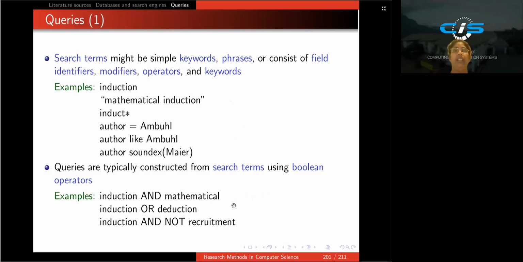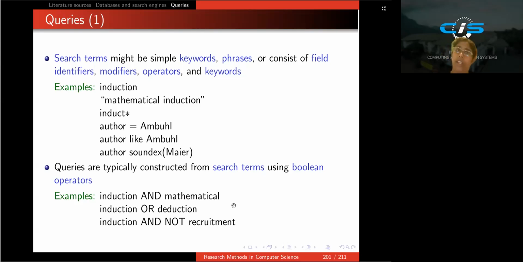Next, how are you going to query about this? Now that you have identified the best sources for a good literature review, how are we going to get more papers? Another very important thing is how to choose search terms.